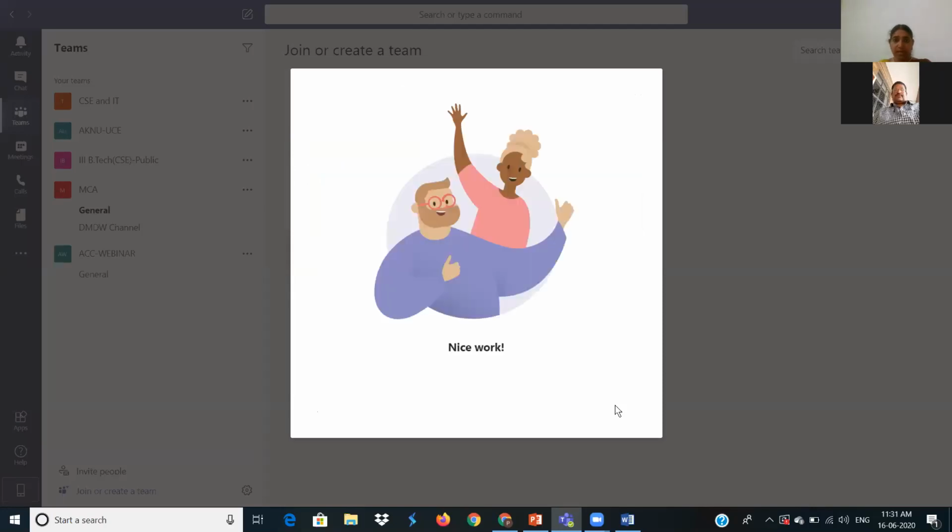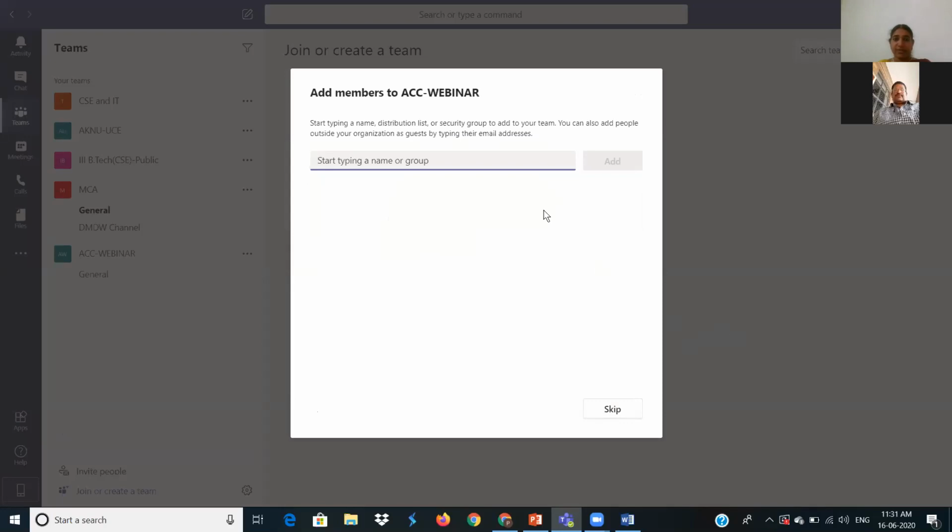After this team is created, we can add the members into this team. I have the members already in this team. If you press any of the letters, I'll directly get these members.